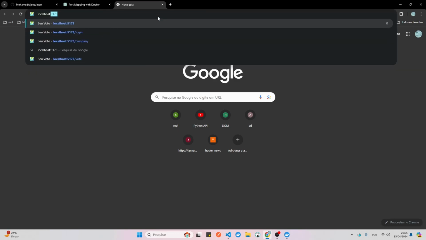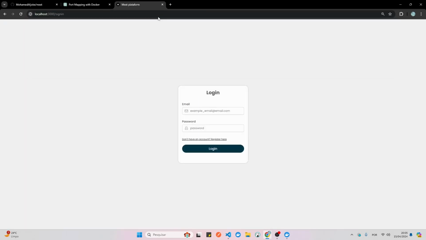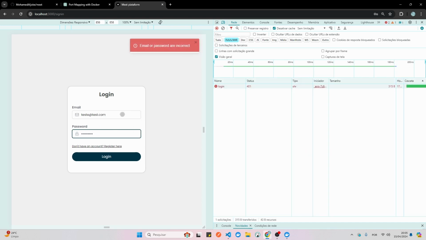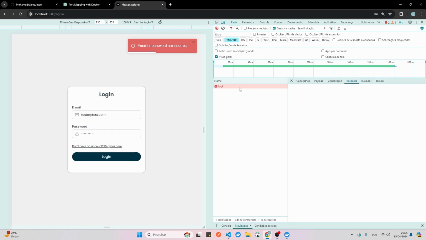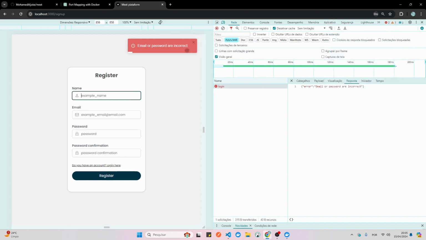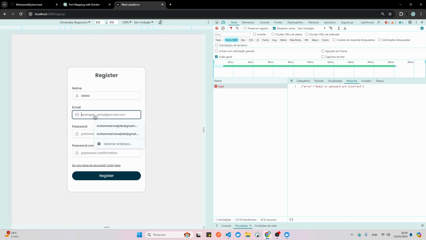Now we can come over here, localhost 3000, and log in with test.com 123 123 123. We get a 401 because our user does not exist, so we can register our user here.